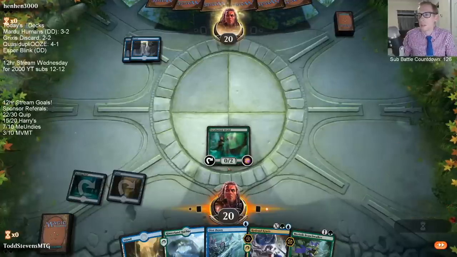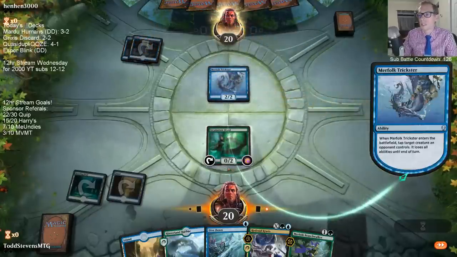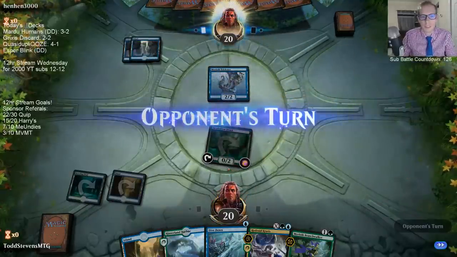Island. I don't know what our opponent's up to, but it's no good. It's no good. Whatever our opponent's up to, it's just a bunch of no good. That's what I was thinking they were up to. Bunch of no good.